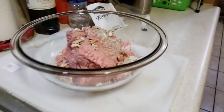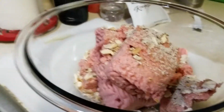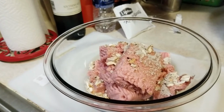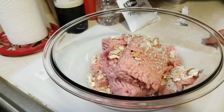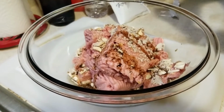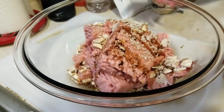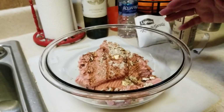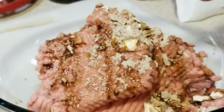Remember, we don't measure. That's right, no measuring. I follow a recipe maybe the first time, and then after that I just make up my own. I think everybody does that. And then we're going to put some Worcestershire sauce in there. I think it said like a tablespoon, but it's to your taste. So you got your onion soup mix, your Worcestershire sauce, and your turkey.